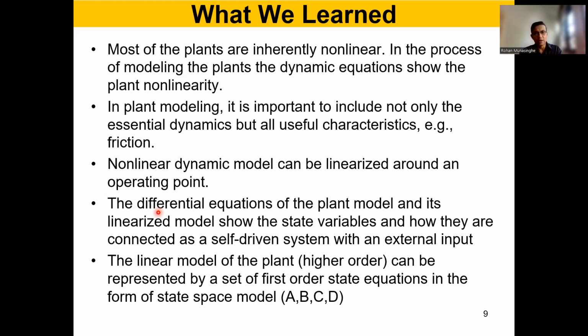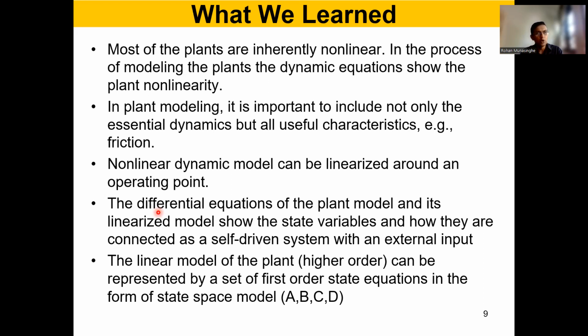It's like something underwater coming up to the surface. You immediately see what the state variables are and the connections between them, so that you can figure out the state space model quite easily.